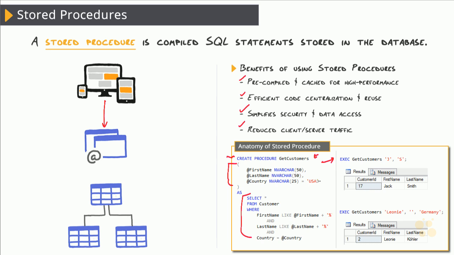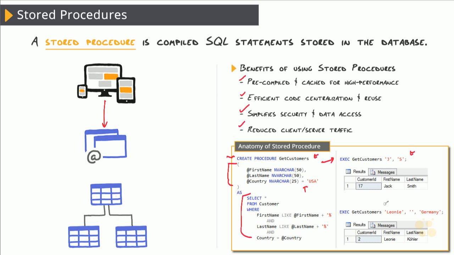Now in this case, we have our last parameter declared with a default value. That's why in our first execution here, we just ignore that, and that default will get filled in for the country parameter in this case. You can also have output parameters, and I'll show you these in the virtual nugget lab, but input parameters we use inside of the stored procedures. Output parameters we can pass back out to the caller of the stored procedure, and that's going to be popular when you're adding data into the database and you're auto-generating IDs.